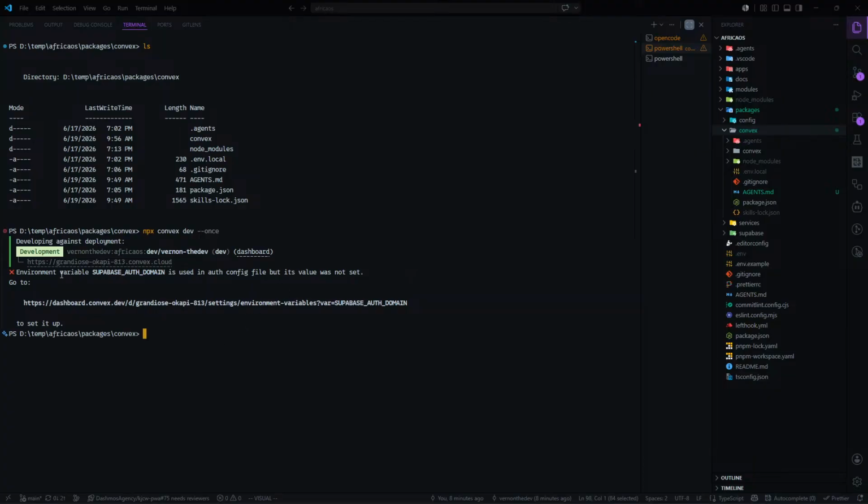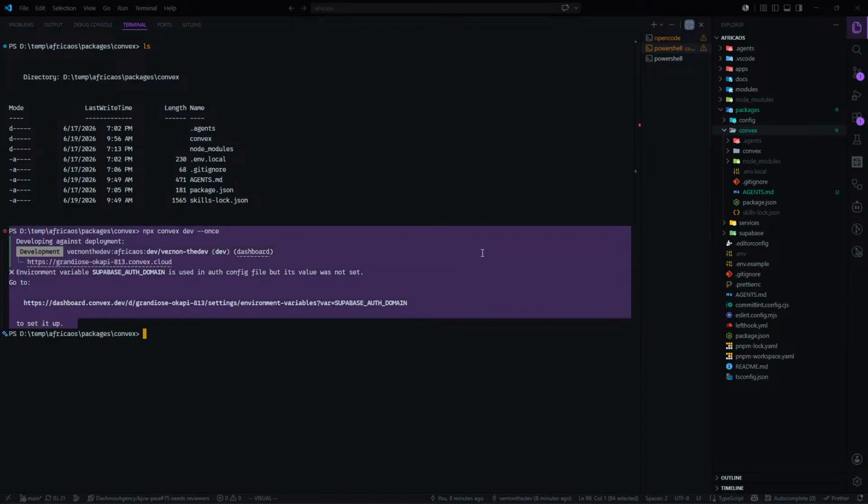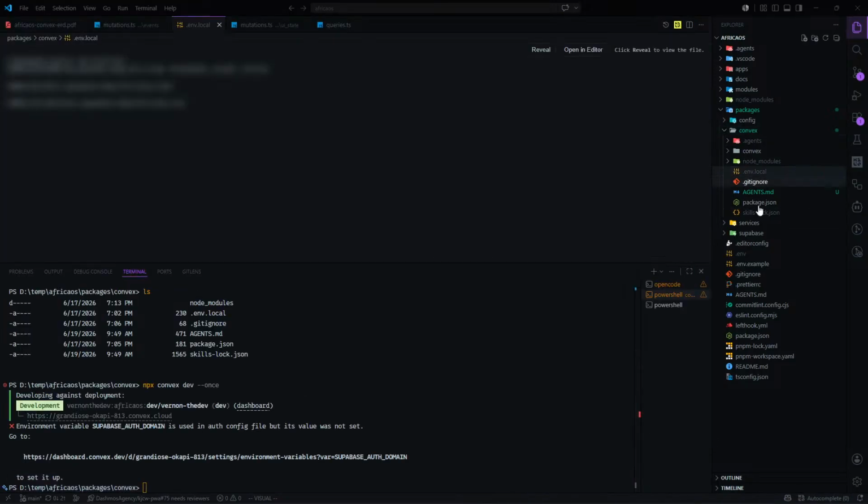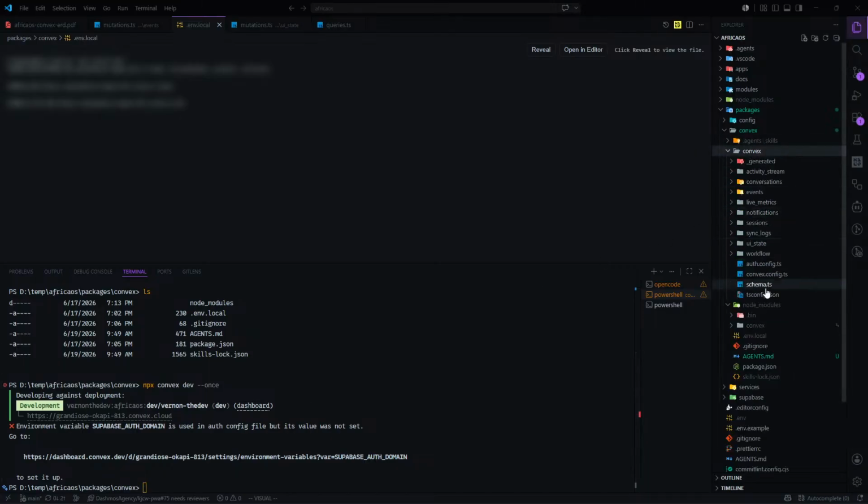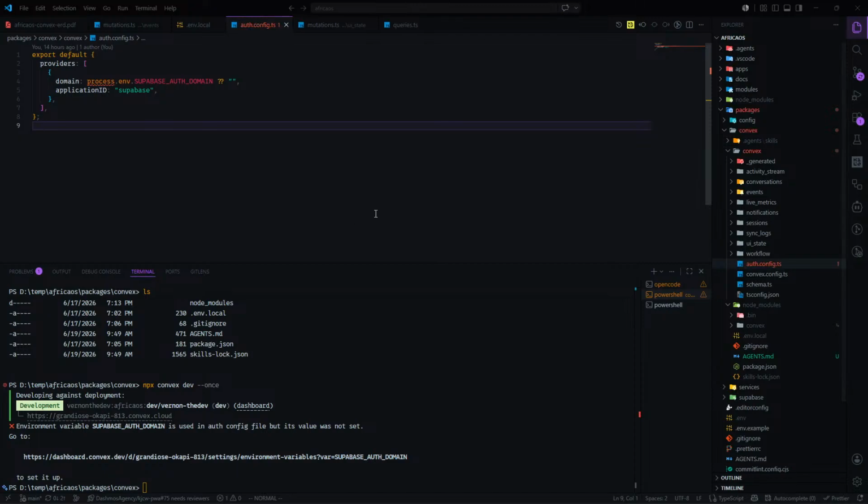If I can see here, it says a domain was used in the config file, but its value was not placed. So sometimes you have to pass in environment variables to the Convex setup, because as you can see right now we have this host.config.